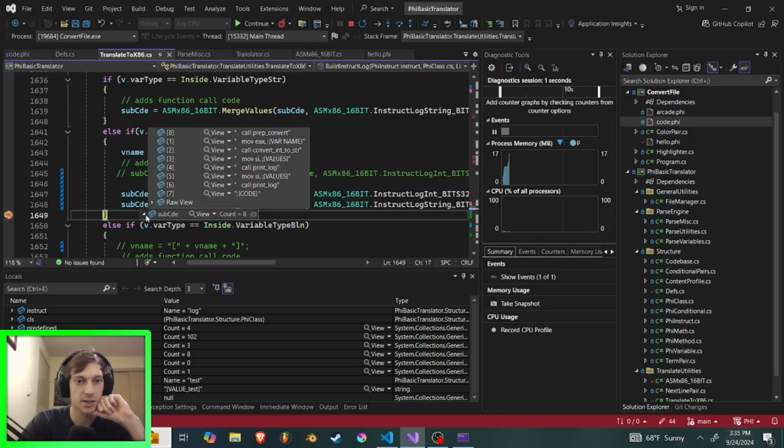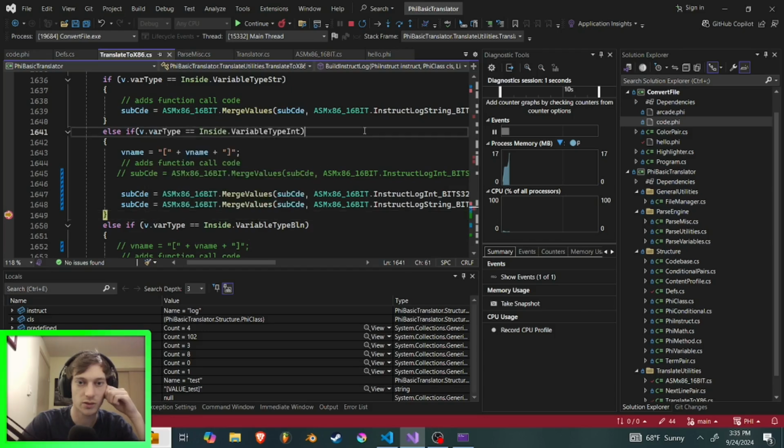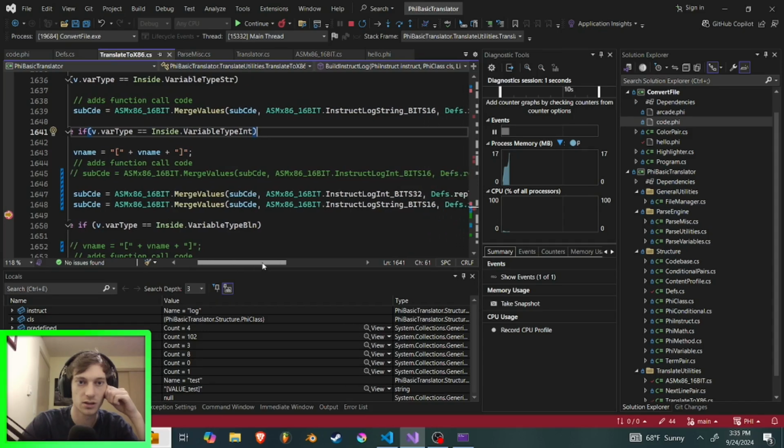So now we need to inspect the subcode, make sure it's correct. Call prep convert, good. Move, okay, we need the var name there. Convert int into string, good. Move si value, call print log. Aha. So we only need one print log.